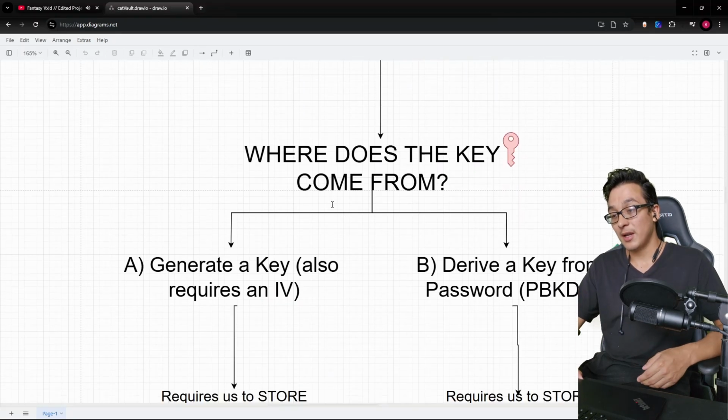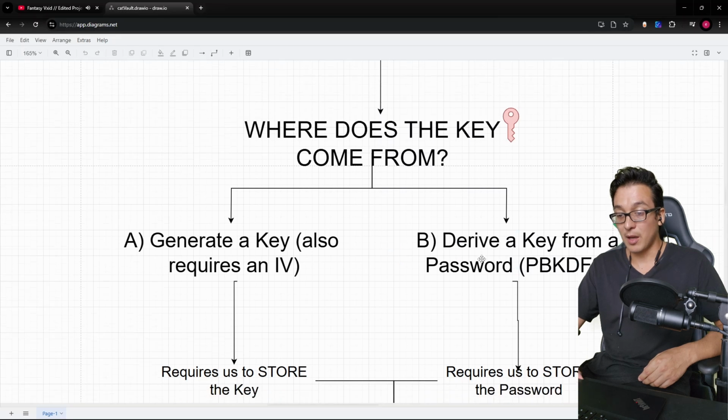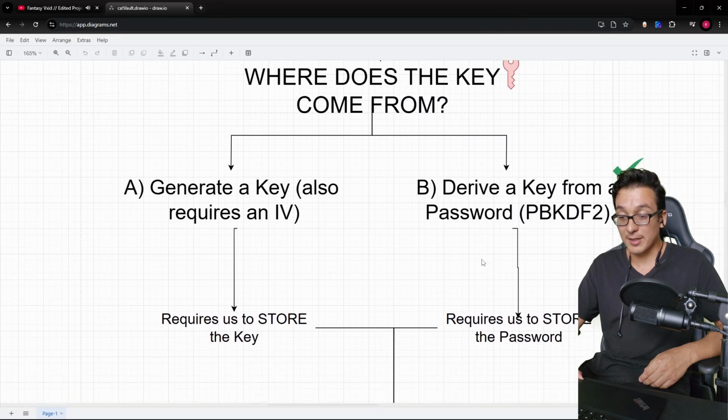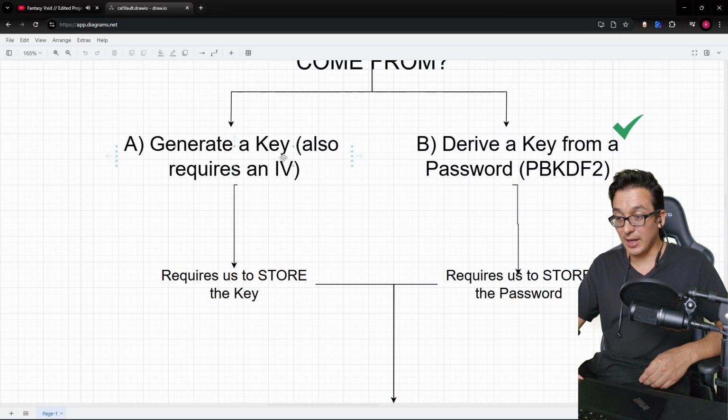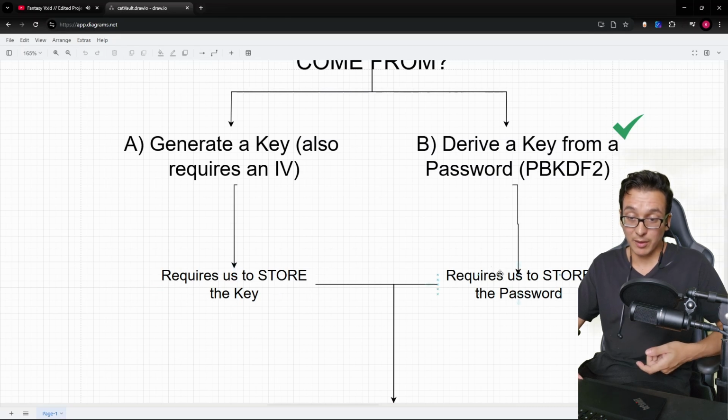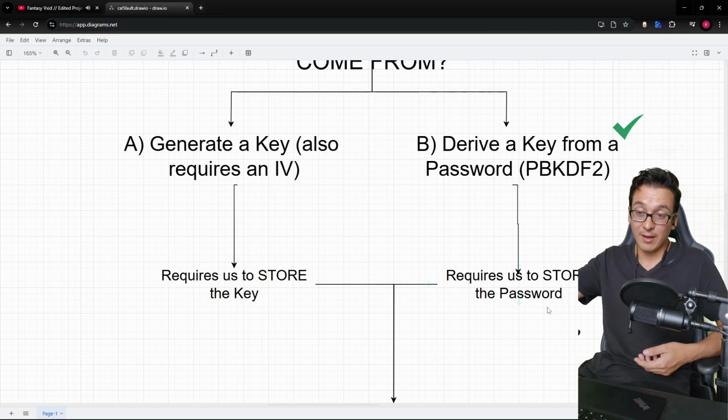Now, notice, even if we were to just generate a key or derive a key from a password, both of them require us to store that information. If I were to generate a key, I would need to store that key for later so that I can decrypt and unlock the information. And if I were to use a password, I would need to store the password so that I can derive that key from it later on in the future.